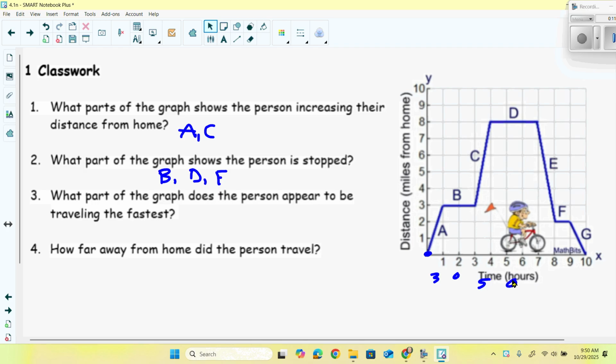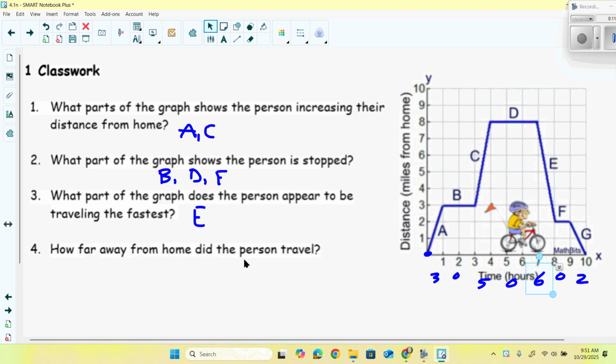Then again a 0. Then coming here, it is from an 8 down to 2. So that's 6 miles an hour towards home. And then another 0 interval. And then finally 2 miles in an hour is 2 miles per hour. So this interval right here, E, is going to be the fastest. Turns out it's when we're getting home though.